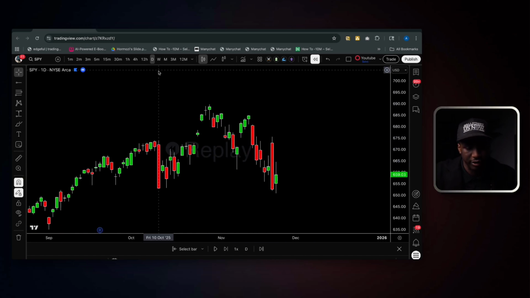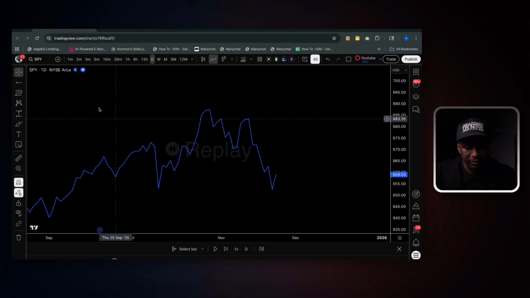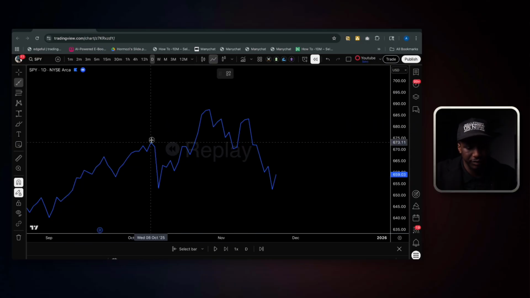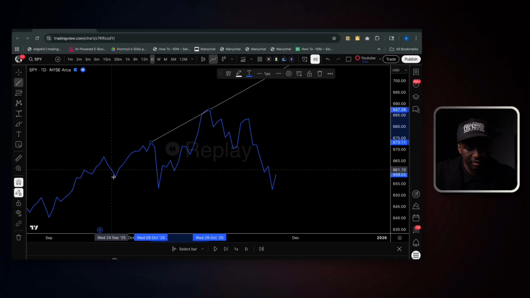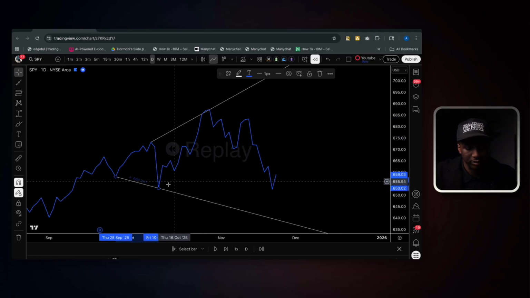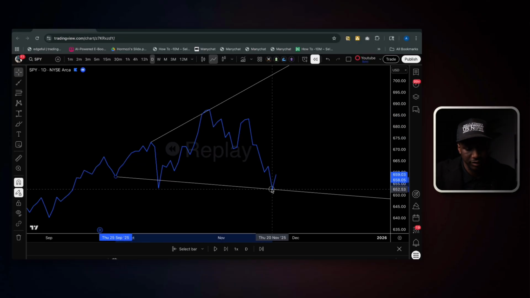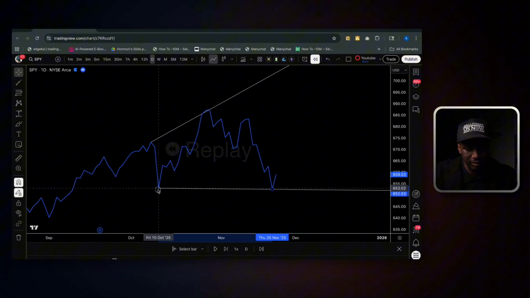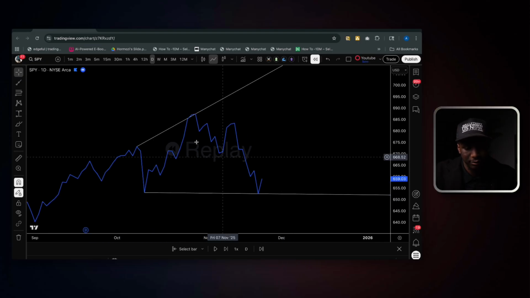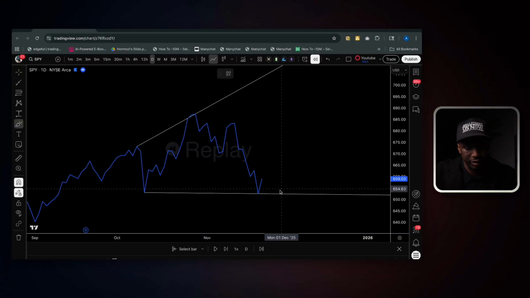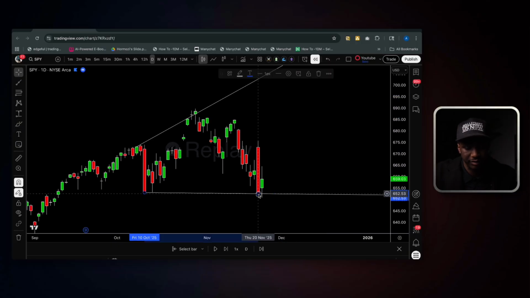So just looking at the chart, if you're struggling with seeing the broadening formation, draw this out, right? So this created a higher high to this. We created a lower low to that, but this also created a lower low to this right here, right? So that is a lower low, higher high. What are we trying to do? Trade back through that to go higher. Switch this back to the candlesticks and refine it.